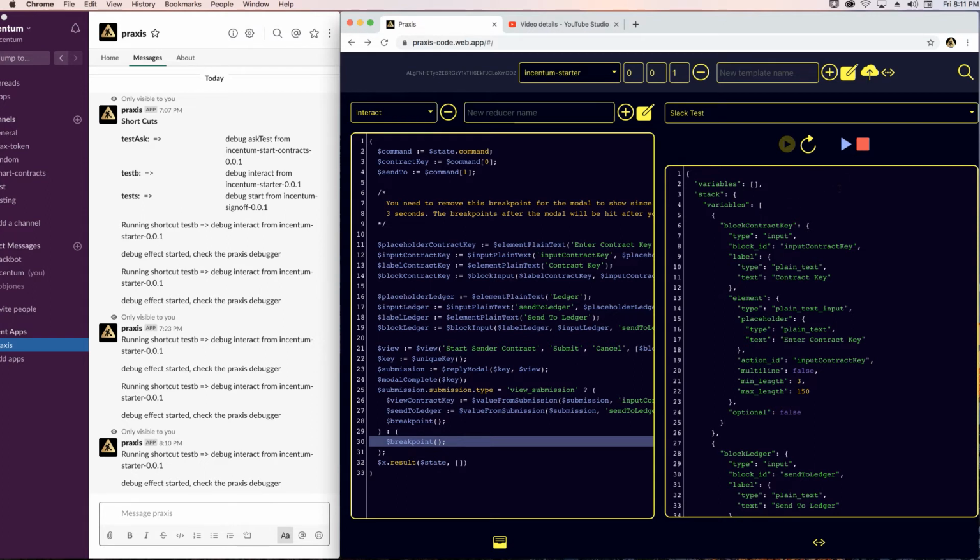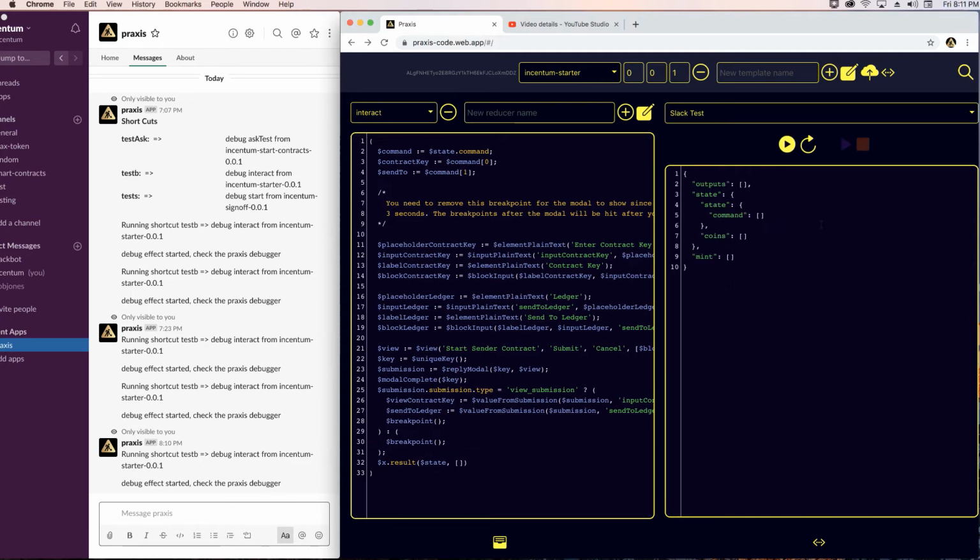So in this case, I'm just going to continue, and it just ends, and we can see this $state variable has the initial state. In this case, we're not doing anything with the state, we're just returning it as is. So that's easy. That's why you see everything empty over here.